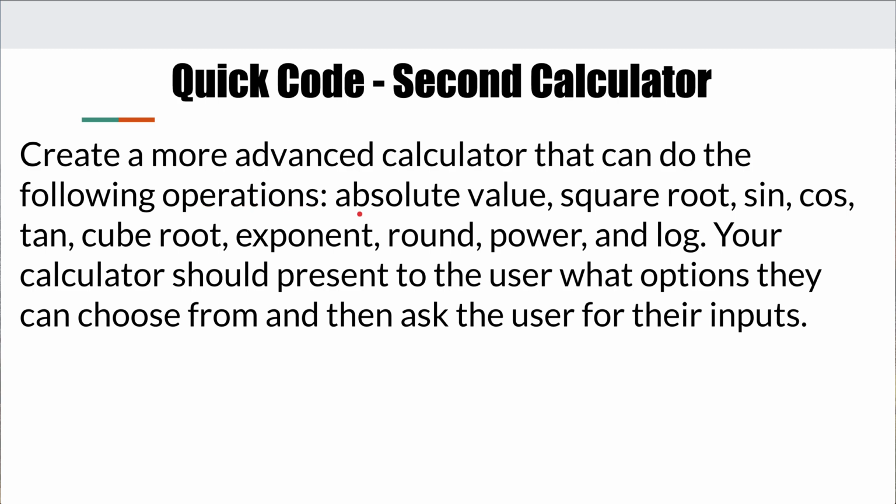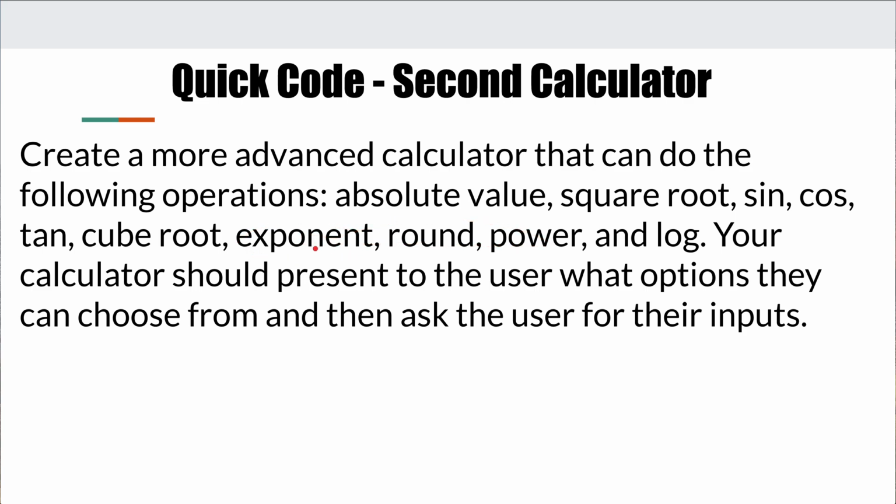Okay, so your calculator, I believe, should do either 8 or 9 functions. It needs to be able to do the absolute value, the square root, the sine, cosine, and tan. Now the user will be entering those in radians. So if you're trying to make sure it's all working, know that it's in radians and not degrees. But for the purpose of this program, just taking an int or a double is fine. It should do the cubed root. It should do the exponent and round and power.